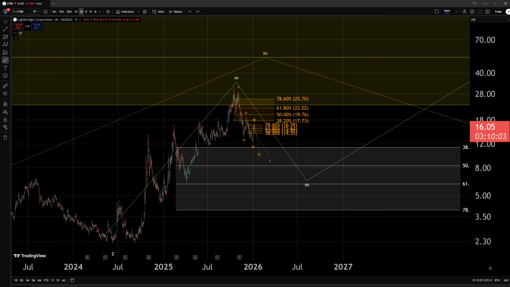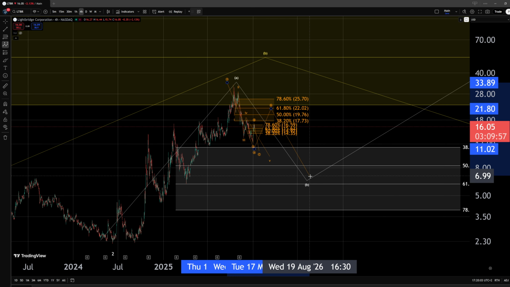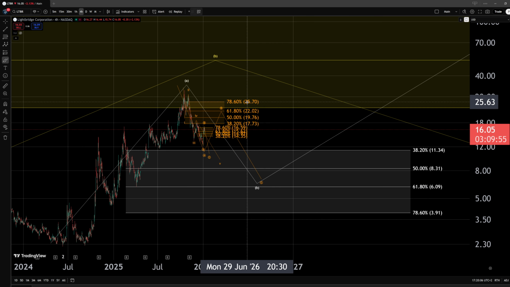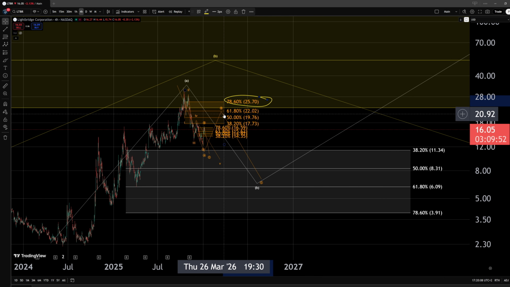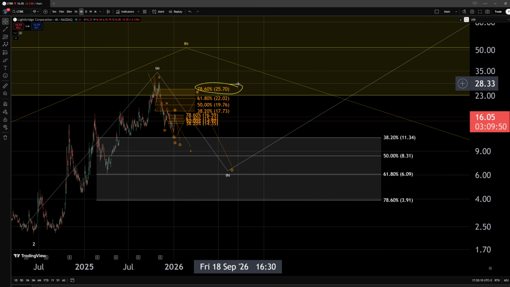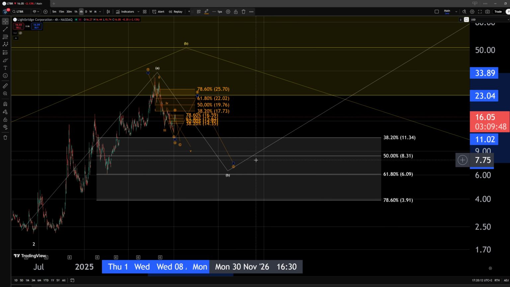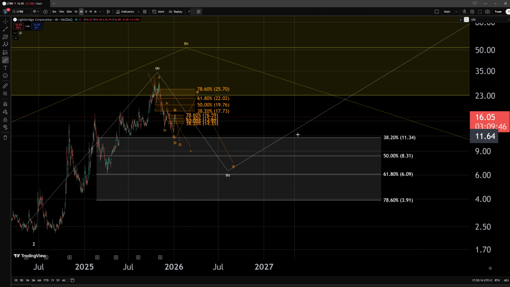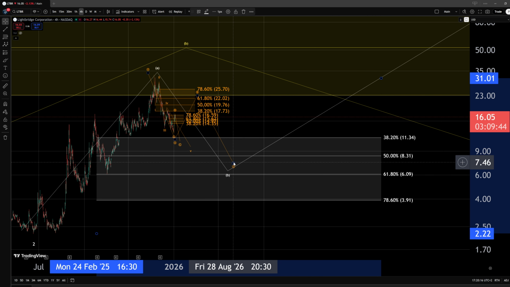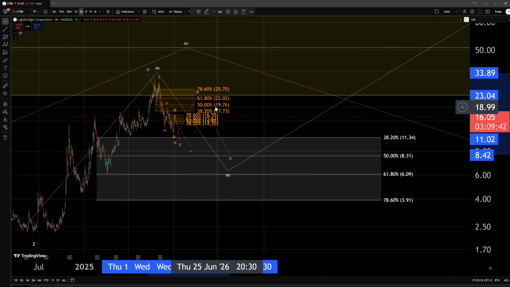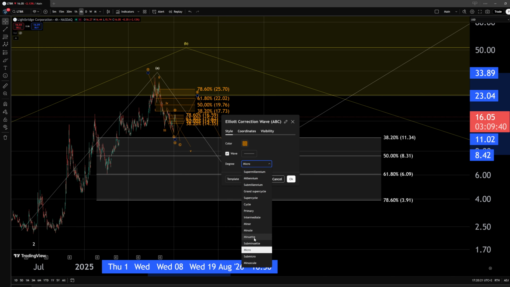Although, once again, the exact count doesn't matter. We are tracking the levels of support and resistance that are highly relevant, and for that we have the last level of resistance at $25.7. And the level of support, the last one that remains, is still at the $3.9, and I would expect again at least a touch into the first level at the $11.3 level. And for now, these are the levels. This is the trade setup.